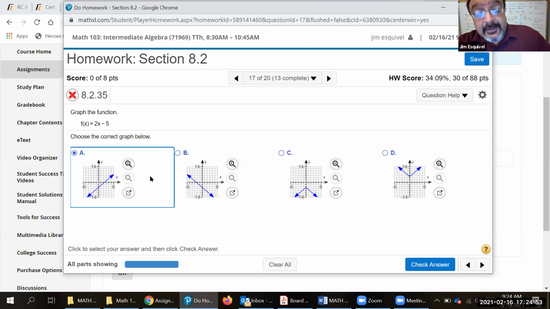You might want to file this in your brain or write yourself a Post-it note. The final is multiple choice. You can try to do all of the graphing by hand and then find the answer, or just like I showed you right now, you don't have to do any graphing. You just have to be able to tell the difference.